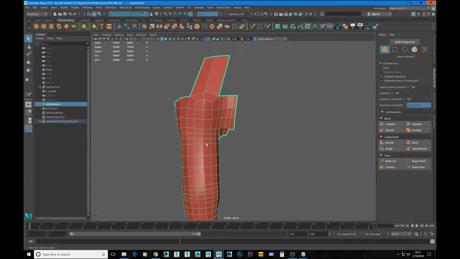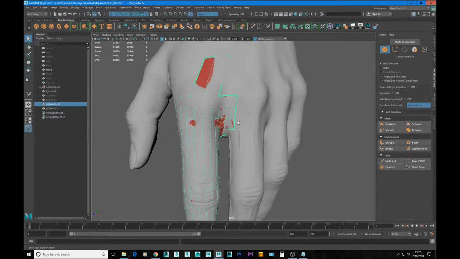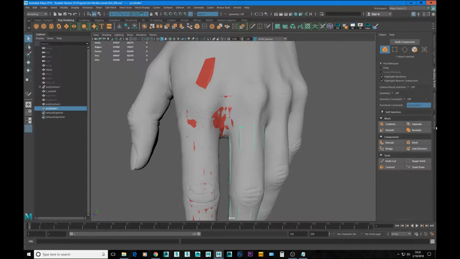So what I like to do is, have this geometry come up like this and then turn this edge loop and send it back. And the same with this inner one here. Okay, so that will reduce the number of edges going out from 1, 2, 3, 4, 5 to 3. So 1, 2, 3 versus 5 of them. So we're trying really hard to reduce how much geometry is heading out into the hand, because up in the palm and the upper hand here, you don't really need nearly as much geometry. So just keeping that in mind.